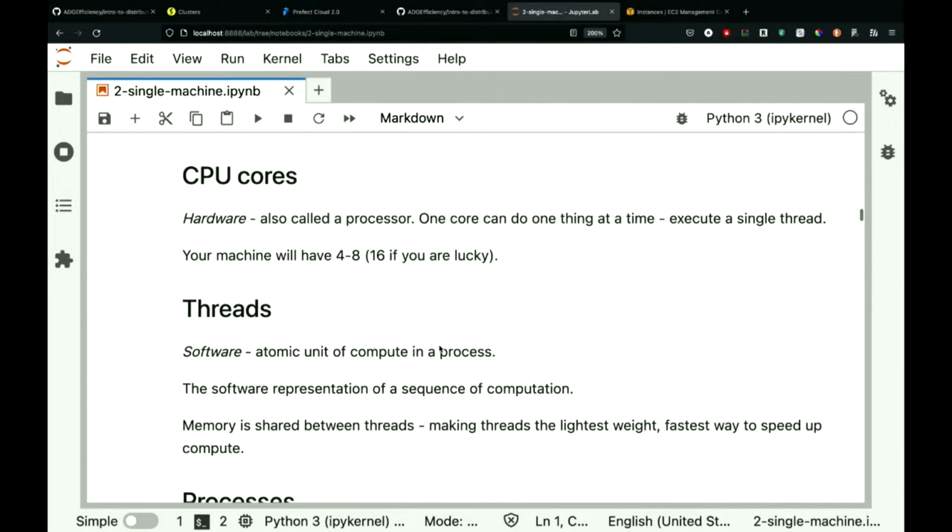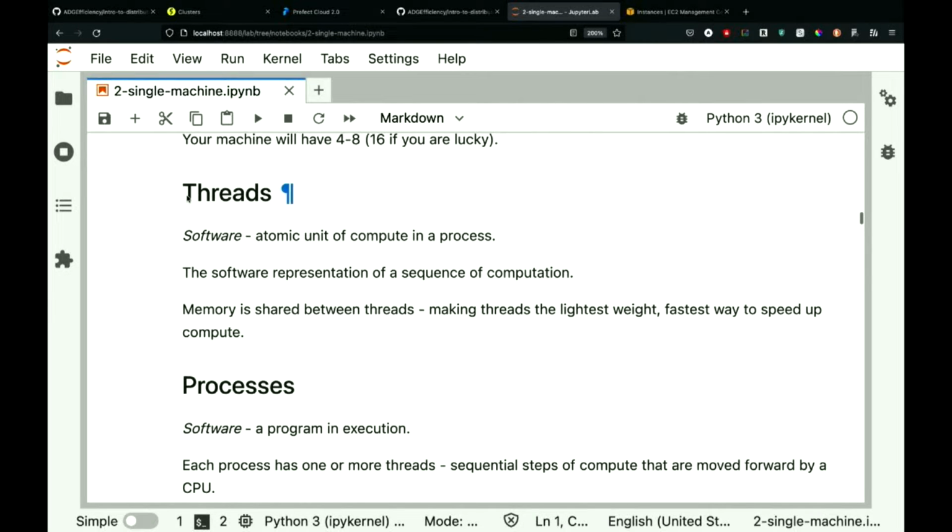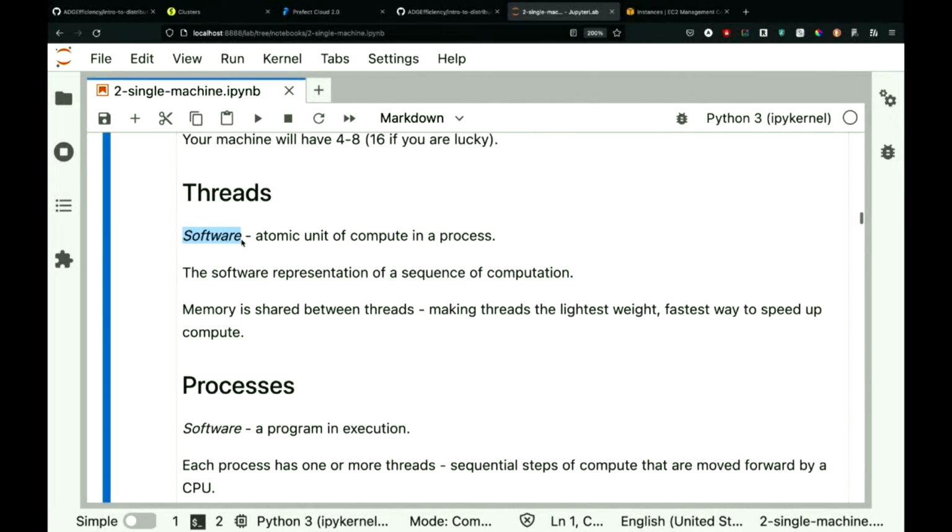So we have these two software concepts, threads and processes. A process wraps around threads. The big difference between these two is, let's say I want to run 2 units of compute. If I can do both as threads in one process, that means I don't have to incur a huge amount of fixed costs spinning up another process.